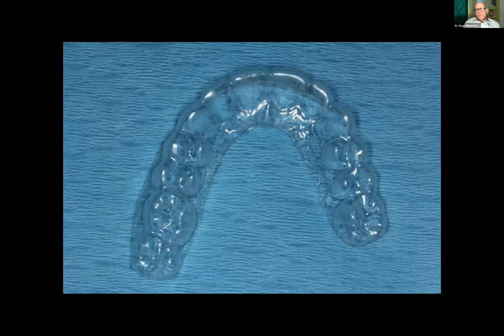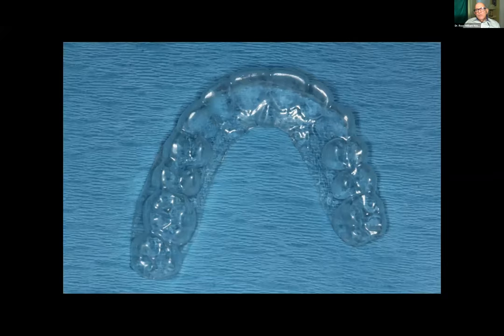Now, this is the way we make our provisionals today. I'm going to take you through that step by step before we finish today. But this is the way we make them mostly, because that polyvinyl laboratory putty was made over the wax-up, the shape that we wanted. Same thing on the mandibular. Notice how we sculpt around the teeth, and I'm going to show you that a little bit later.